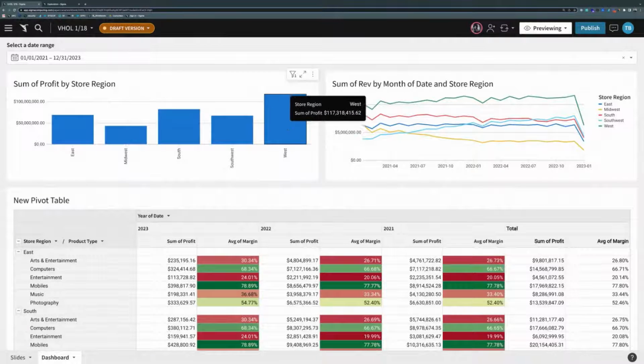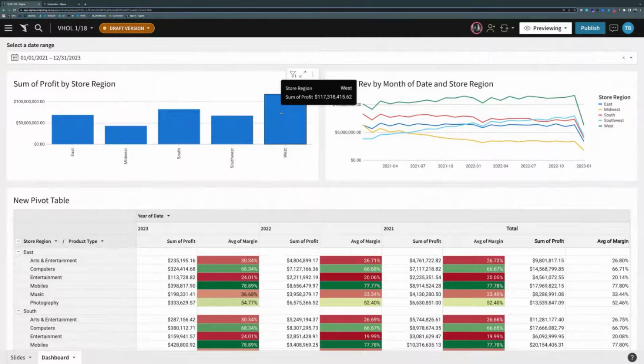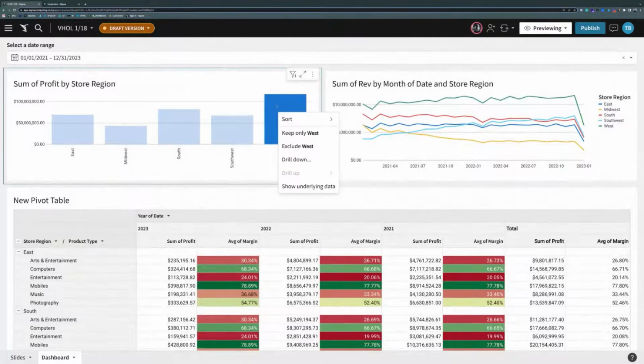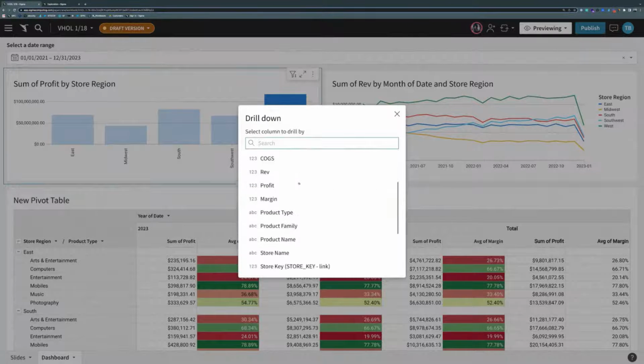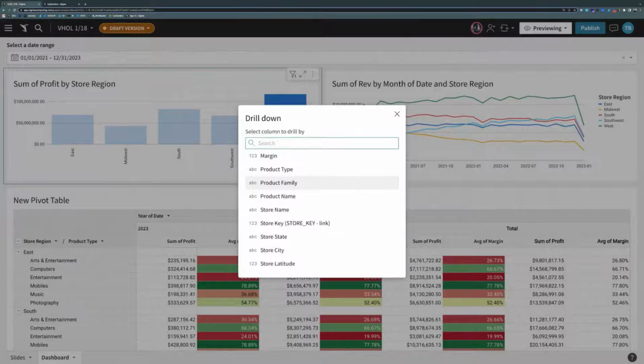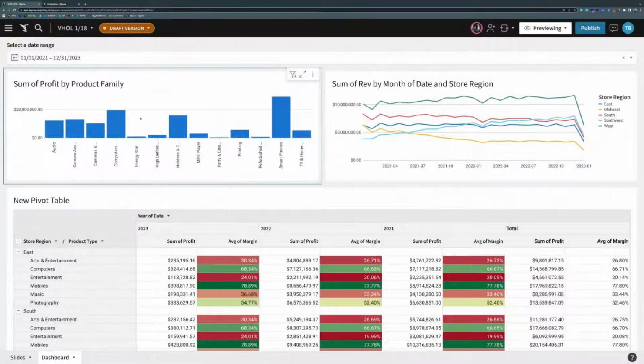So if you're following along, we'll be at section 4.23. You can read the prompt, but essentially we can just say, hey, I'm a store manager and I want to look into some performance across my regions. So if I right click on basically any visualization in Sigma, you'll notice that we have this drill down capability. So maybe in the West, I want to drill down by my product family, for example. What that's going to do is it's going to issue a new query. And now I have my revenue by each product family.